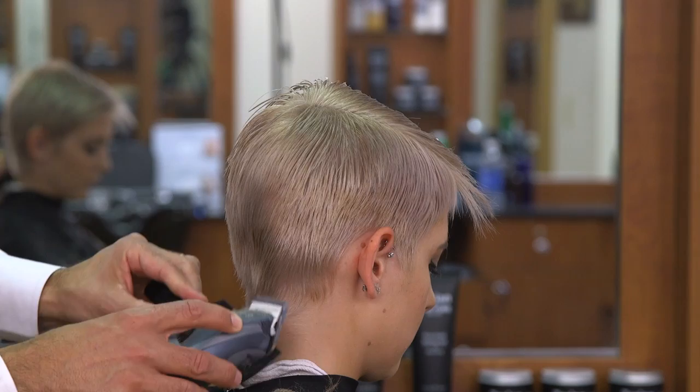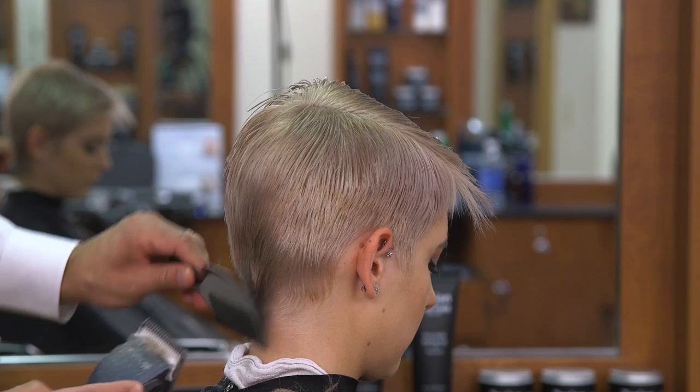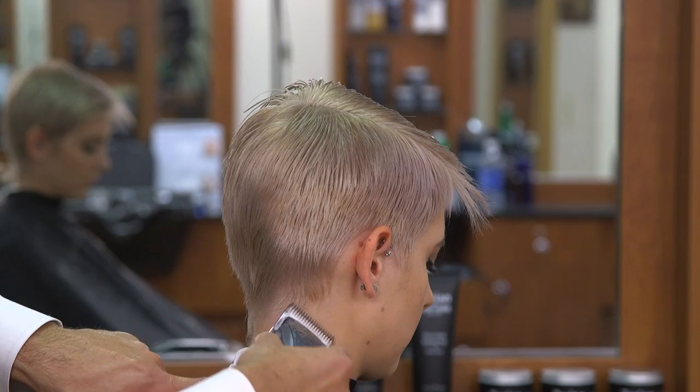Lay the comb flat and angle it out, and we're just going to leave it alone. And then the fuzz on the neck will just get this way with the clipper blade. So the key is you know when to leave it alone.